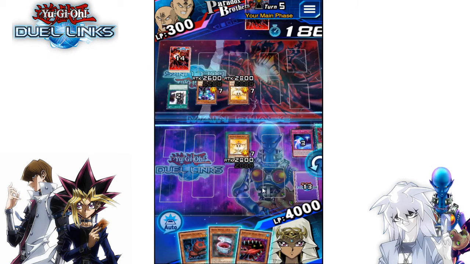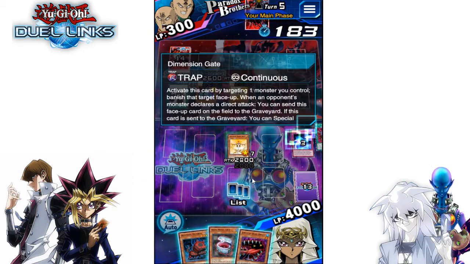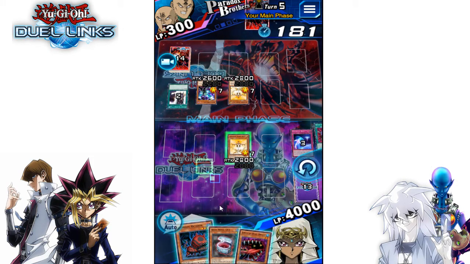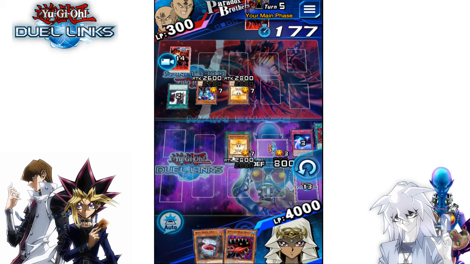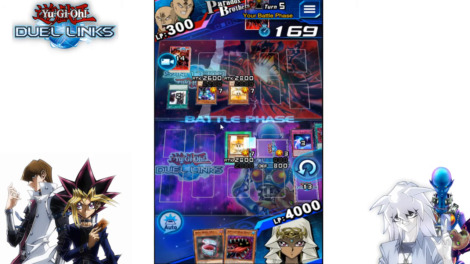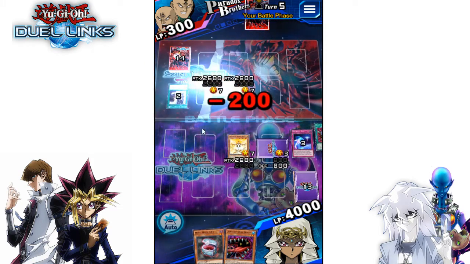Ooh, and we drew into a Jowls as well. Wait, how many? 2. We will set the dog. I really want to Clyde into his Joan, just so he stops gaining life points, but I'm terrified of the Barrel Dragon, so I'll probably just attack into his Barrel Dragon. And hopefully he doesn't have a Sphere Creeper in his hand, or else he's gaining quite a lot of life points. There we go.